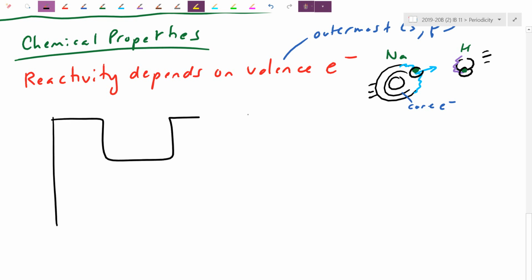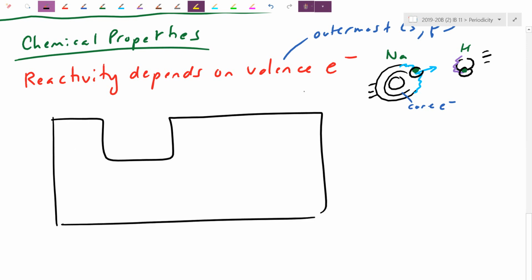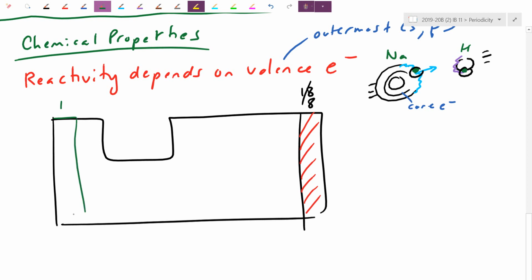So we have our rough periodic table here. IB likes calling the noble gases here group 18. You can sometimes call them group 8 for the number of valence electrons. Sometimes because when they bond, well, they don't bond, they have a charge of 0, sometimes you can even call them group 0. So we're going to start off this lesson looking at your noble gases. Once we're done looking at the noble gases, we're going to look at column number 1, which are alkali metals.